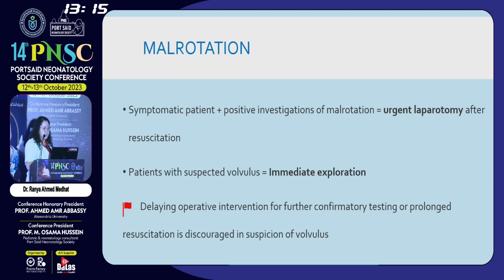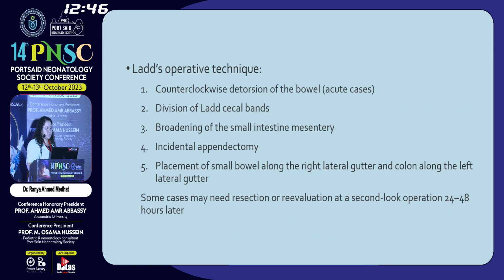Okay, so now that I have reached my diagnosis, what is the first line management? In cases of malrotation, any symptomatic patient with a positive investigation for malrotation needs urgent laparotomy, of course after resuscitation. If I'm suspecting volvulus, then immediate exploration must be done. Any delay in the operative intervention for any further confirmatory testing or any prolonged resuscitation is discouraged once the suspicion of volvulus is achieved by clinical grounds. Intraoperatively, what we perform is a Ladd procedure.